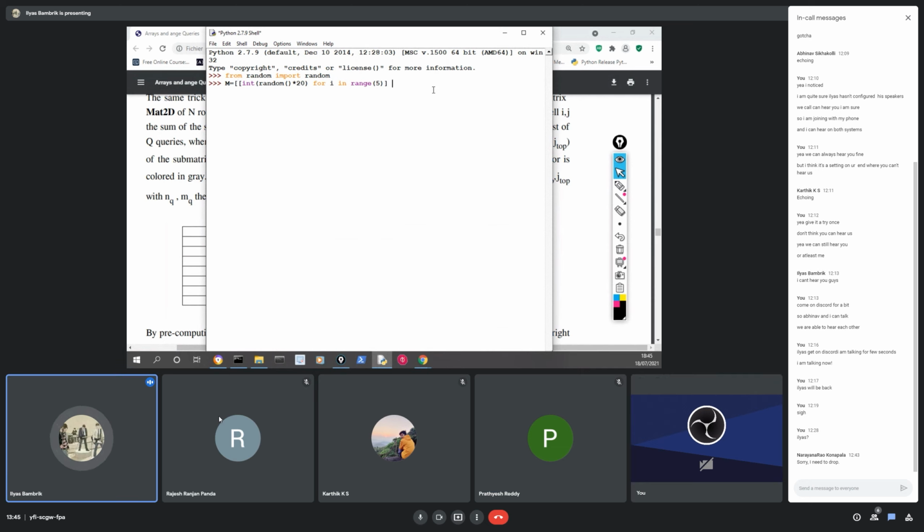So suppose that we have a matrix. Let's just do 3 rows and 5 columns.